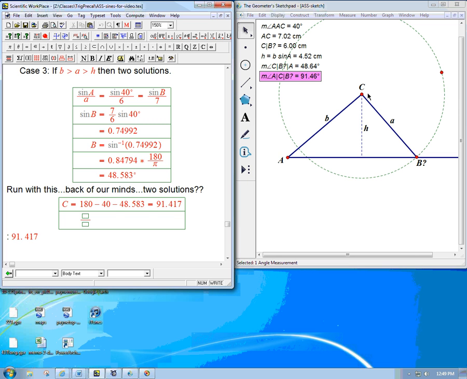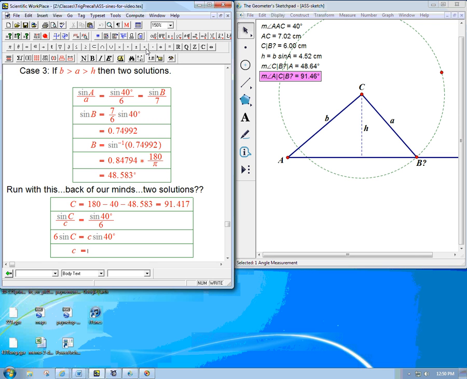We've got SAS, so we could use cosines, but sines is a little bit easier in terms of the calculation. So sine C over little c is this calculation we did up here, it's the same thing. So we could either use B or A, but let's go back to A because it's a slightly simpler number. Sine 40 degrees over 6. Okay, and so little c, or let's just clear the fractions. 6 sine c is c sine 40 degrees.